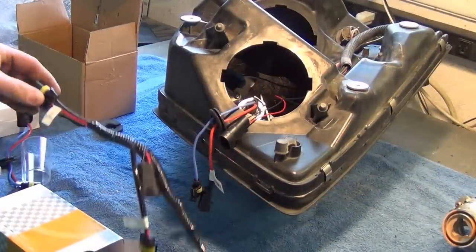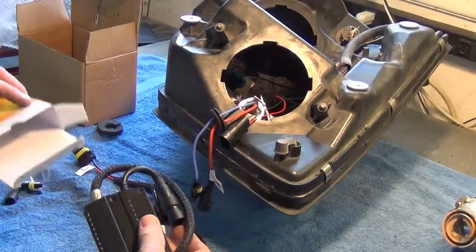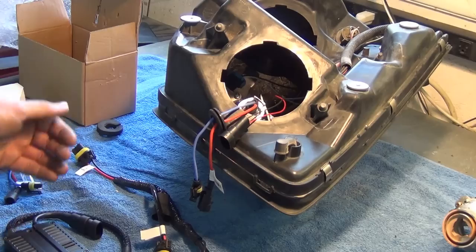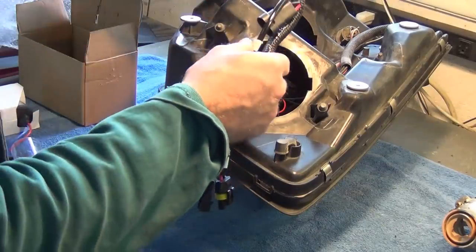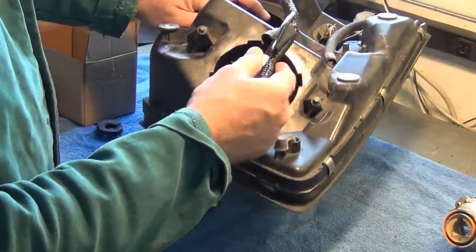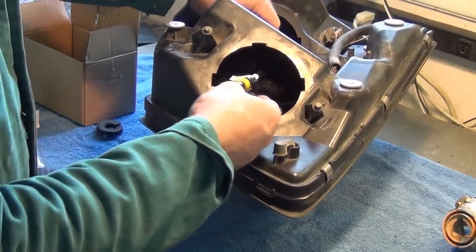Now it's time to install the adapter harness and the ballast. Unpackage the ballast, and everything is very well labeled. The way this is going to be oriented is the connector that says LED is going to be ultimately run down to the high beam position, but of course we want to feed this through to do that.